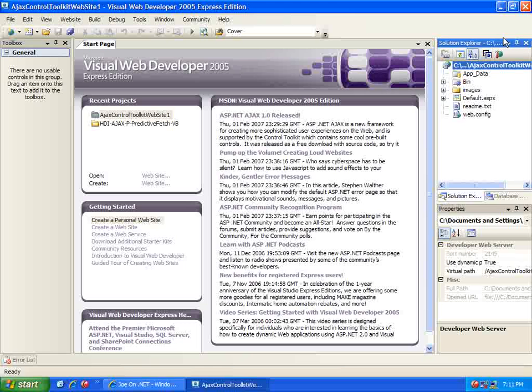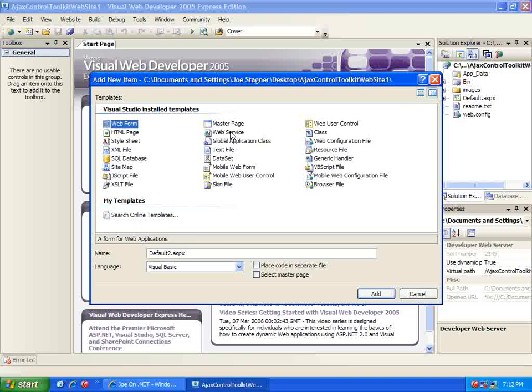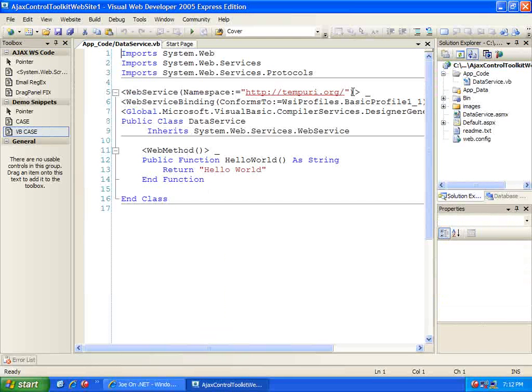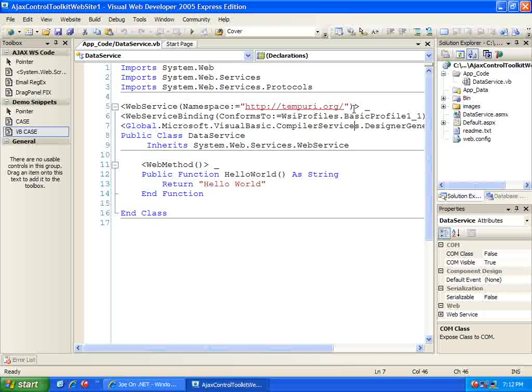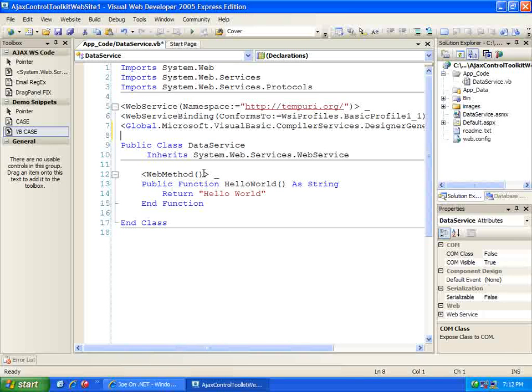The next thing that we need to do is add a web service to return that data. So I'll create a web service called DataService. And because we want this to be an AJAX callable web service, or that we actually want the web methods to be AJAX callable, we need to decorate our class with the ScriptService attribute. And this is what will tell the Microsoft AJAX runtime that we want to be able to call this from JavaScript, which means we want to generate the JavaScript callable proxies to this web service.